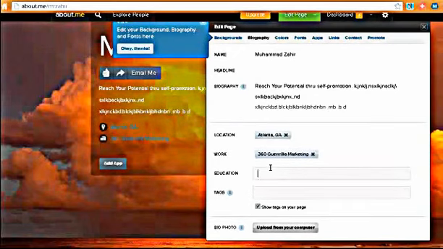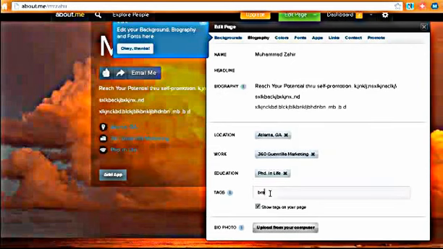And then my education is a PhD in life. And one of my tags might simply be branding. But you have an opportunity to put in as many tags as you want. You can indicate whether you want the tags to show on the page. While you're doing the typing, notice that on the left hand side that things are showing up in the Atlanta, Georgia area, 360 Guerrilla Marketing as being my work, and PhD in life shows up.